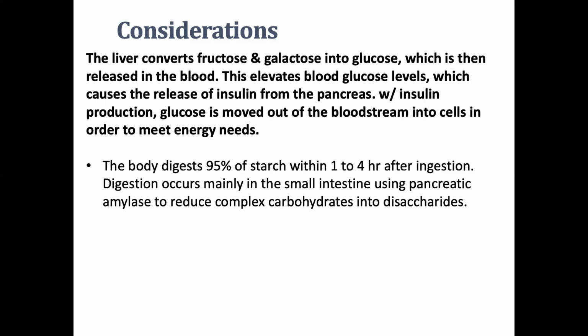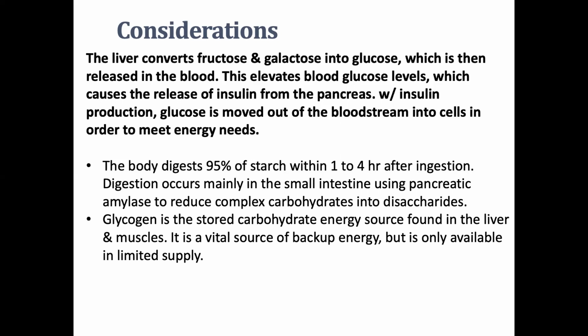The body digests 95% of the starch you eat between 1 to 4 hours after you eat it. Digestion occurs mainly in the small intestine using pancreatic amylase, which is, again, a tool called an enzyme that helps to break that molecule down into smaller pieces. And that reduces the complex carbohydrates into disaccharides. And then there are other enzymes, other tools, that break the disaccharides down into monosaccharides, and then we can pass that into the blood, and then from there it goes to the liver, okay?